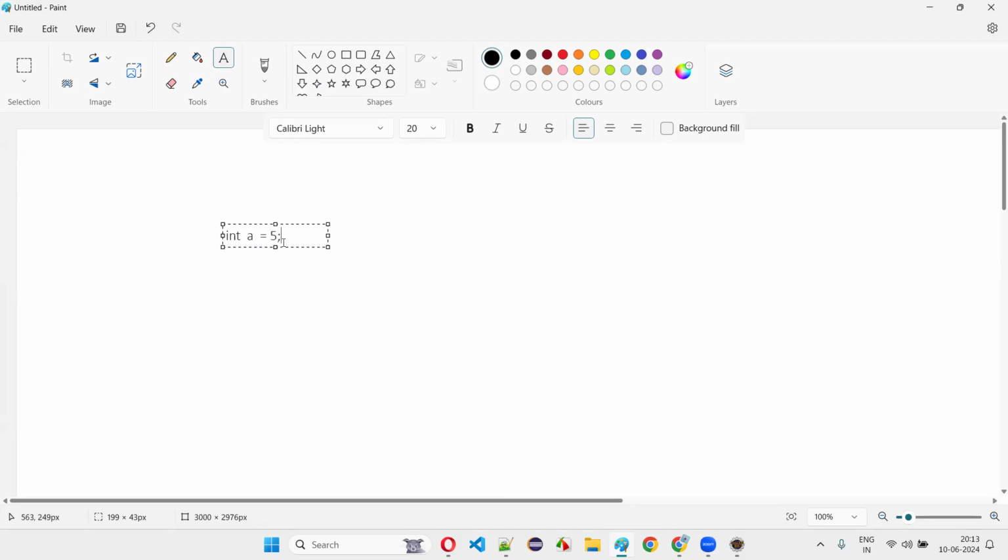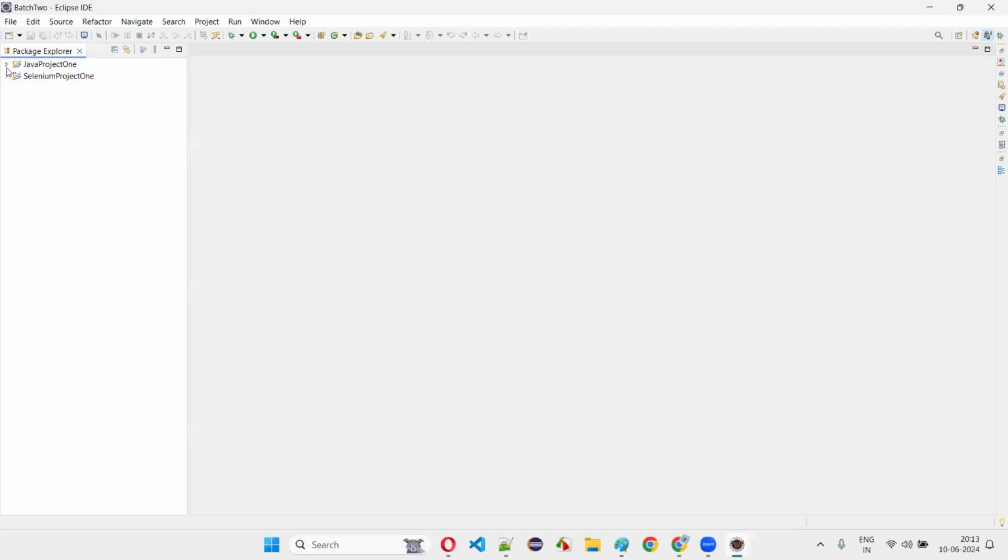So if I store 5 here, this 5 is the only value that we can store. Is it possible in Java to store multiple values into a single variable? It's not possible, right? You will get a compiler error.